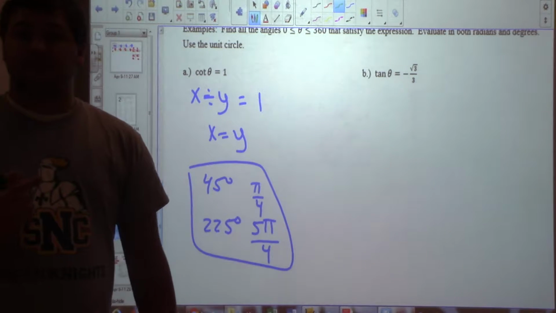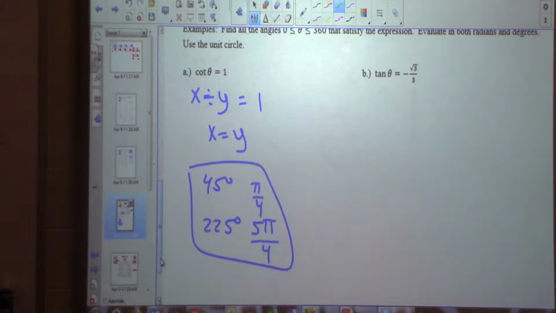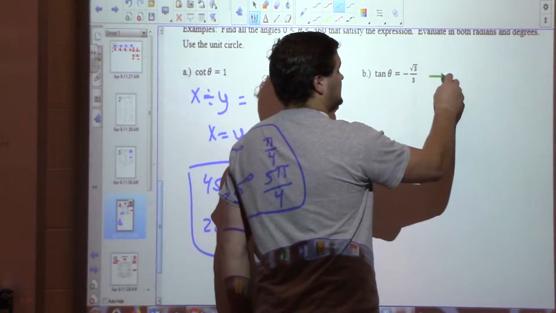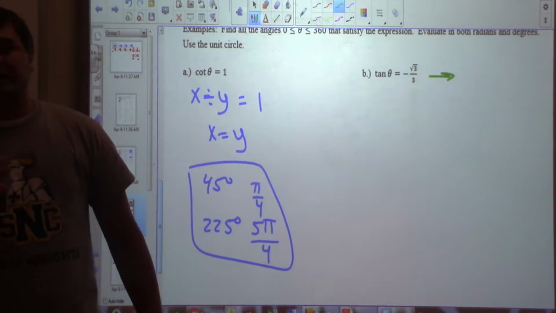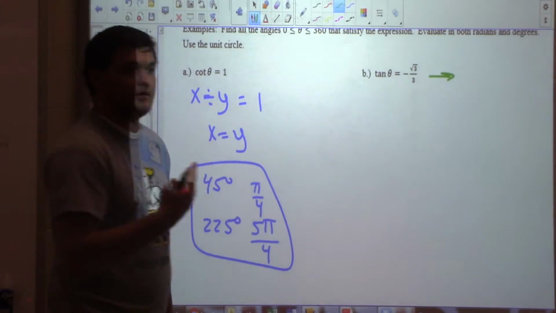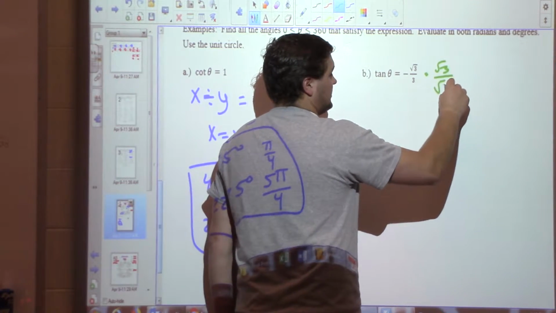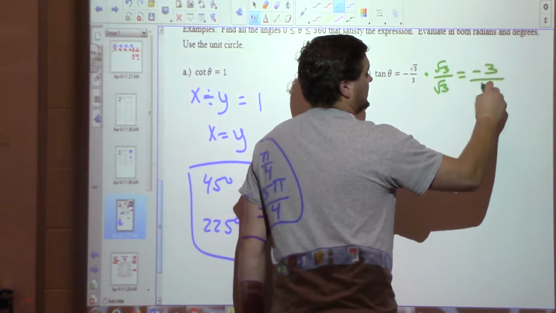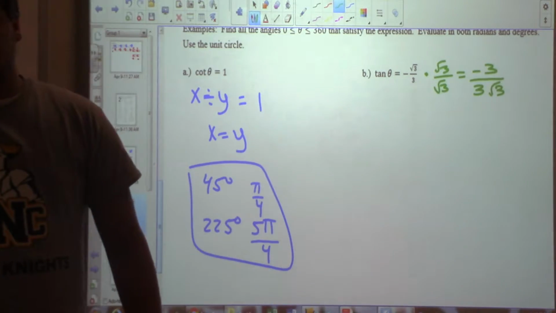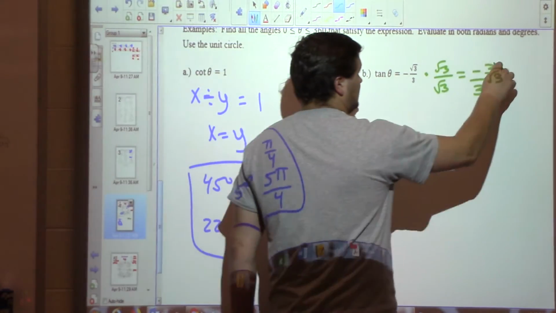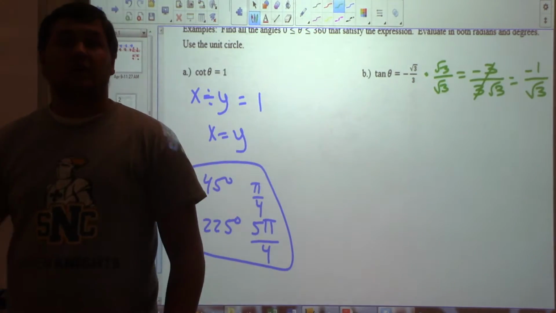I must have rationalized it before, right? I had to have done square root of 3 times square root of 3 to get positive 3. Which means before I try to solve this, I'm going to change it back to what it was before it was rationalized. Well, there's an easy way to do that. Just multiply top and bottom by square root of 3. So, times square root of 3 over square root of 3. So I get negative 3 over 3 square roots of 3 on the bottom. And I need to simplify that. My 3's cancel, and I get negative 1 over square root of 3. Right? We all follow that part.